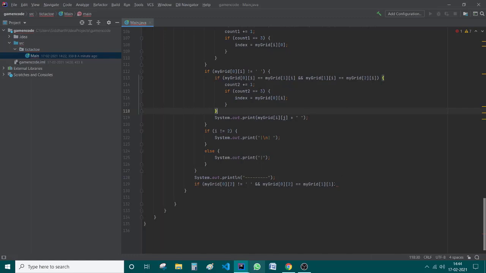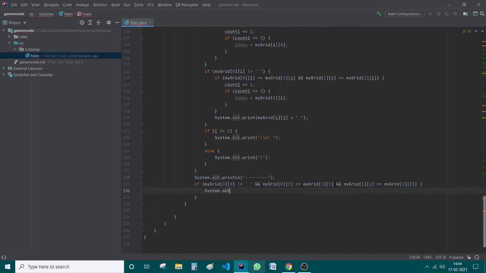It starts from row 0, column 2. If it's equal to this, and my grid, if it's equal to row 2, column 0, of course, opposite of the leading diagonal. What should that do?